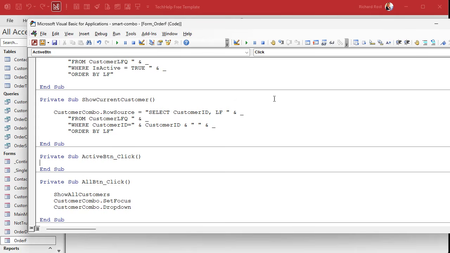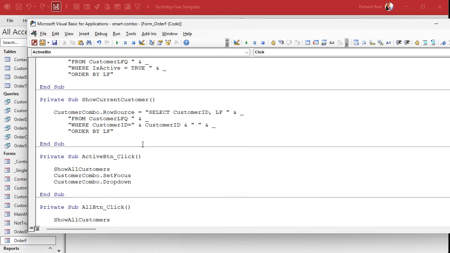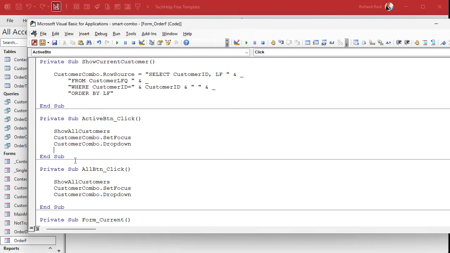Right click, build event. I'm just going to copy this stuff and paste it in here. Yeah, I always say I don't like to have a lot of duplicated code, but stuff like this is pretty simple, so I'm not too worried about this. And now we're going to change this to active customers. And sometimes I'll type in characters all in caps like that just to make sure I can see it switch like that. Okay. All right.